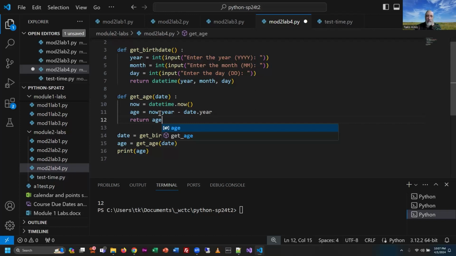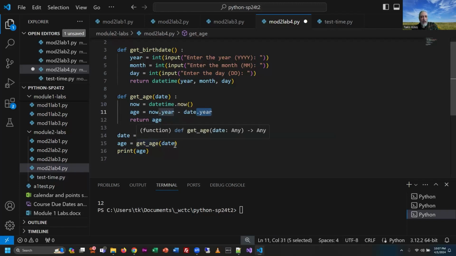And this is really kind of the magic trick, right? So there is an attribute. We haven't really learned about objects yet, but objects basically carry complex data with them, and we call those properties when they're referred to with a dot syntax like that. Embedded into the object is the year. If I subtract one object's year from the other, I come up with a difference. It stores here and I just return it as a number.